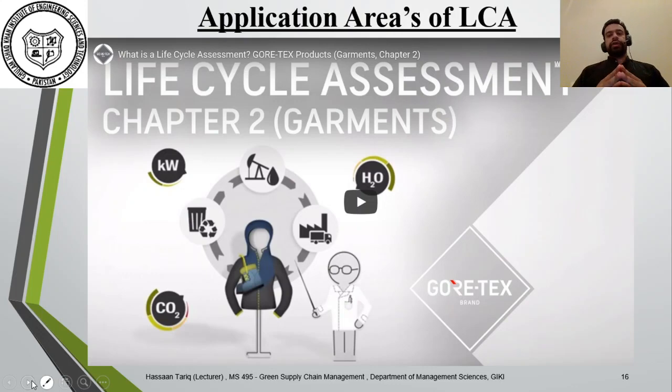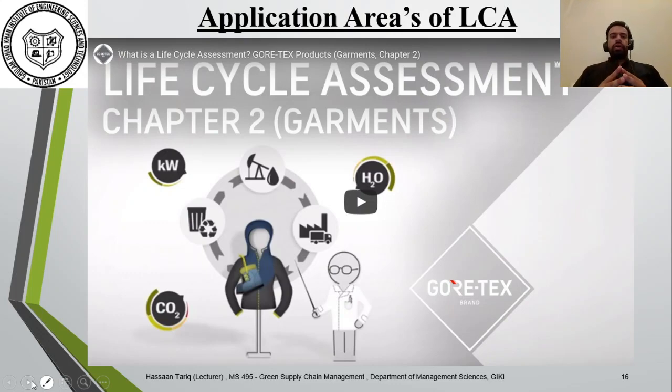Similarly, they also try to take into consideration all the areas from the resource acquisition stage to the final disposal stage, and they came to a conclusion that may help them to overall increase their sales by 50%. So this is how companies are trying to make more use of life cycle assessment studies.